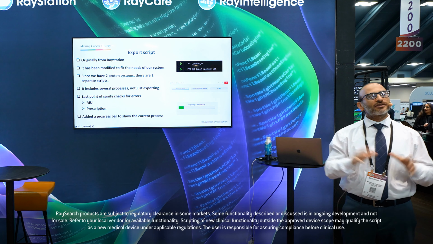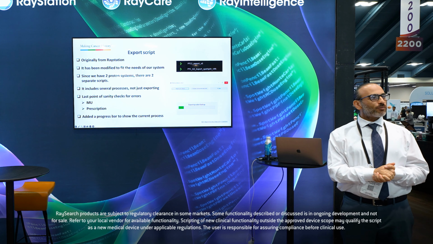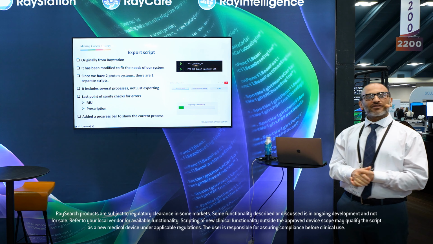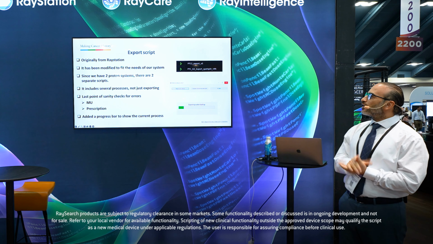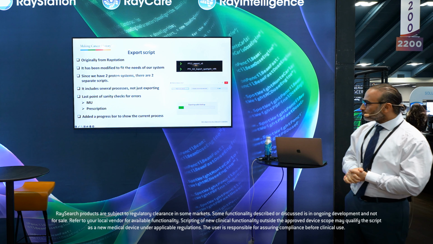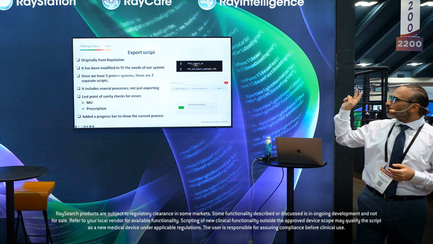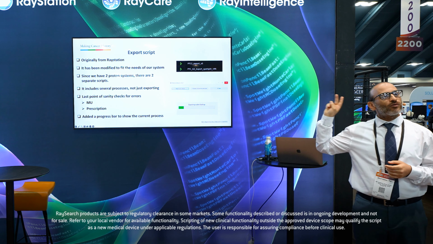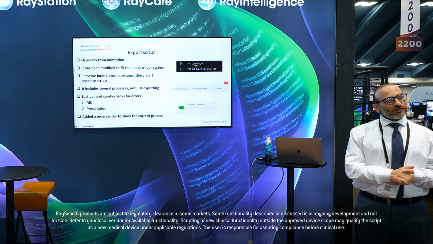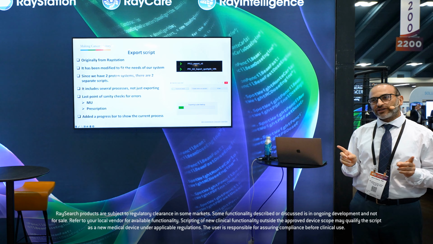to the treatment delivery. And we originally got the script for exporting the plans from RayStation. We would like to thank them for doing this for us, but it has been modified to fit the needs of our system. Again, as we have 2 proton systems, we have 2 separate scripts. One will export for the first system, and one will export the plan for the second system. And the good thing about this script is we are not just exporting the plan, we are checking.